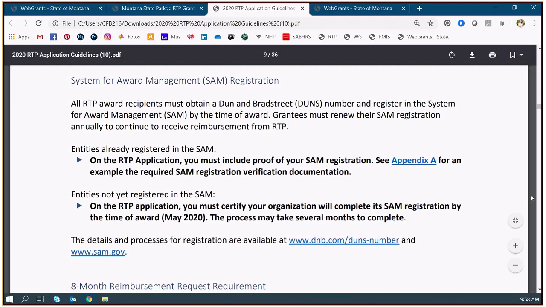I had heard, I don't know where I heard this, that the reimbursements for travel time and gas and all that were going to change. Is that true or not? Or they were just going to go to hours worked at the site or the project site? The question for folks on the phone was whether travel reimbursement costs are going to change, or how we do it. I haven't heard anything like that.